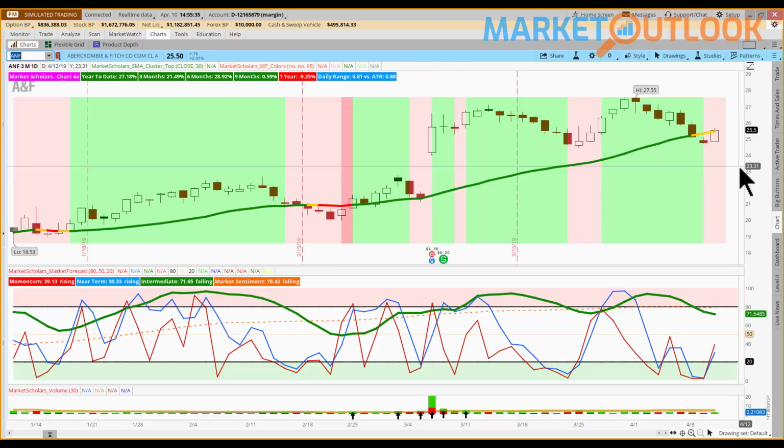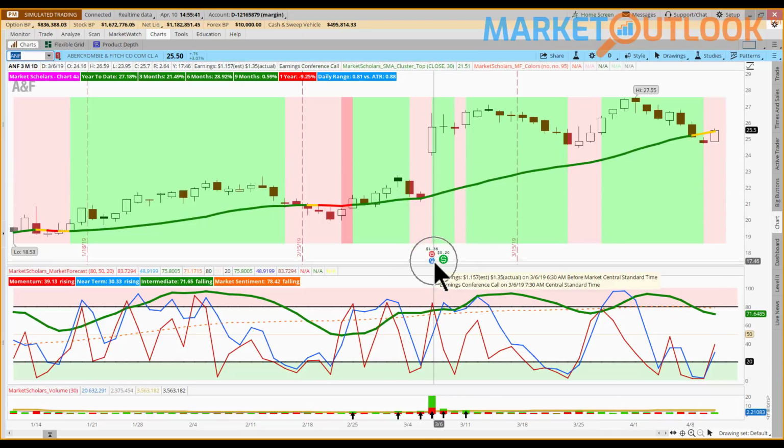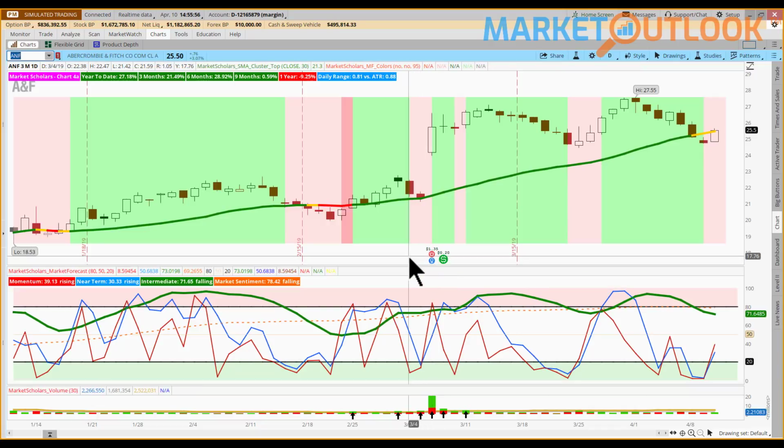Now, in addition to that, the other reason that I thought it would be an interesting trade setup is because when they reported earnings last was March 6th. Many of you know that we're going to get into earnings season in a big way at the end of this week with several of those banks reporting. And so over the next 3-4 weeks, we're going to have an avalanche of earnings announcements coming our way. For those of you that do not like to trade through those earnings announcements, it can make it a very difficult task to find appropriate setups.